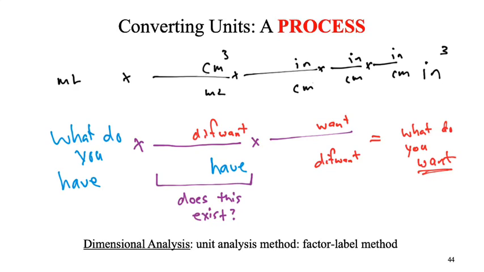So when we go through to do a solve, it's this same basic process. What do I want? What do I have? Now I start putting a relationship together to try and establish that. There will be times where you don't know if it exists. That sucks. Now you start guessing at what you could possibly convert it to and hope that it somehow comes out. That comes with practice. For this first unit, the what do you want and what do you have, those conversion factors will be given to you. They will be conversion factors that you probably already know. Inches, feet.